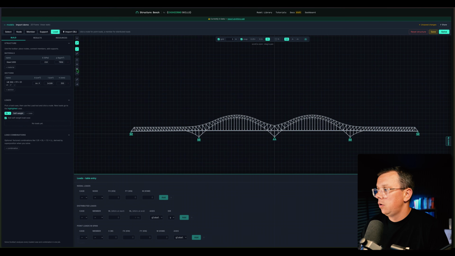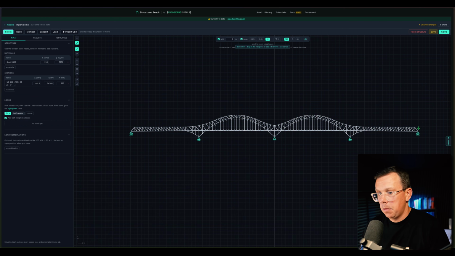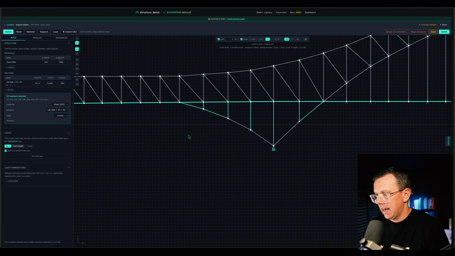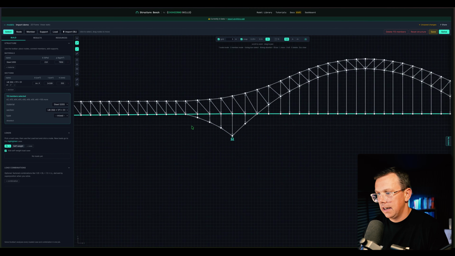Now again, we want to select that deck. I'm going to turn off color by member type. I'm going to go back to select, box select again, and this time I want to select all of my deck members. Now you can see because I was in member select and my box captured a lot of additional members, I've got a lot of additional members selected. No problem, we'll just hit command and then click and drag again, and we've deselected too many members there. Let's try that one more time. So we'll select the deck and deselect all of the members above the deck, and just be careful to deselect these ones down here.